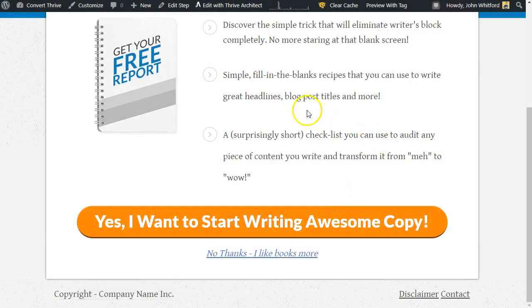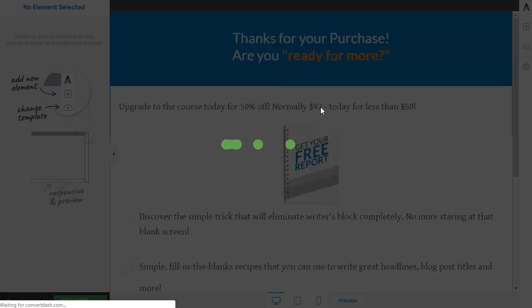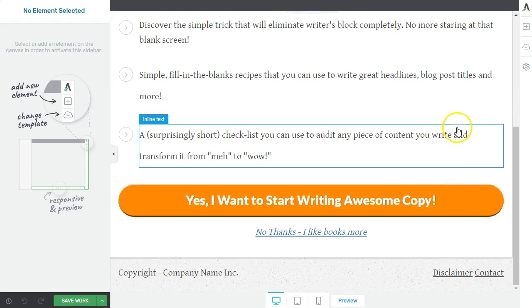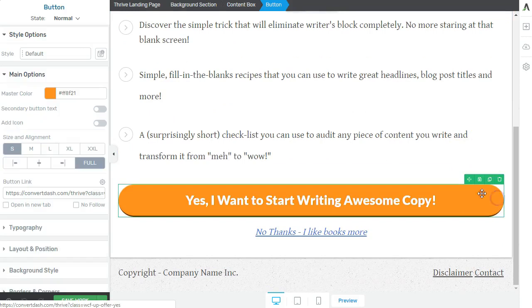Looks like in the template we imported, it actually was linked to a lightbox, and Thrive can allow you to add multiple actions to the same button, which can be a little bit of a frustration. That's why you always test. So let's go ahead and figure out what's going on here.